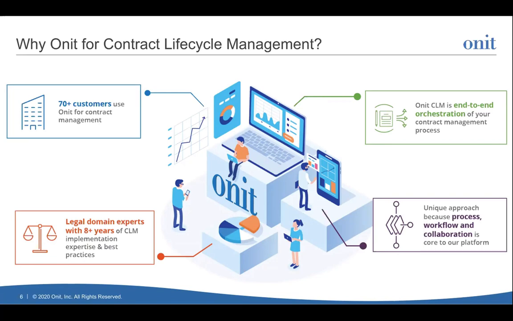I think most of you probably know that fundamentally Onit is a workflow solution, right? And so we're very much oriented to the process. That helps us across the board in our solutions. You can imagine that's helpful in how we solve, say, a legal holds workflow. But of course, the contract management use case and process as it exists in our customer base is very much about approvals and collaborations and reviews and passing the right information to the right person at the right time. That kind of end-to-end orchestration is fundamentally what Onit is all about. And if I can say so, I think it's what we're pretty good at.